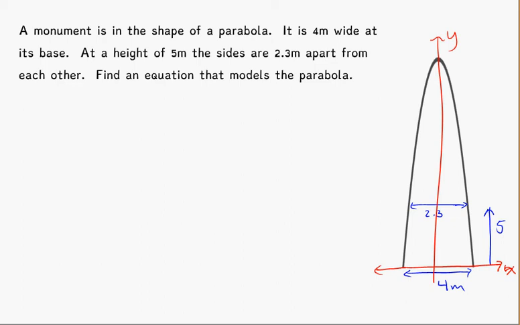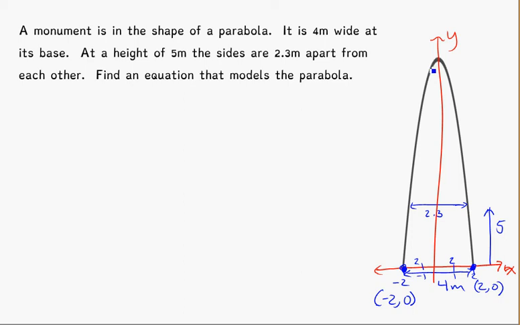So let's come up with some points. Remember, for a parabola, you've got symmetry, so half of it comes before the max and the other half comes after that. So if it's 4 total across, what's half of 4? Have 2 on this side and 2 on this side. So my point here would be at -1, -2. So I'm going to have -2, comma 0. And over here, I'm going to have +1, +2, so 2, comma 0.